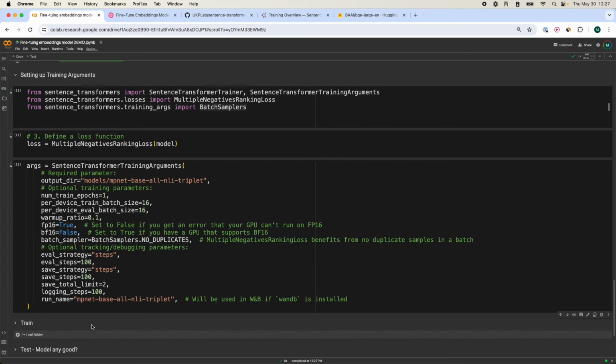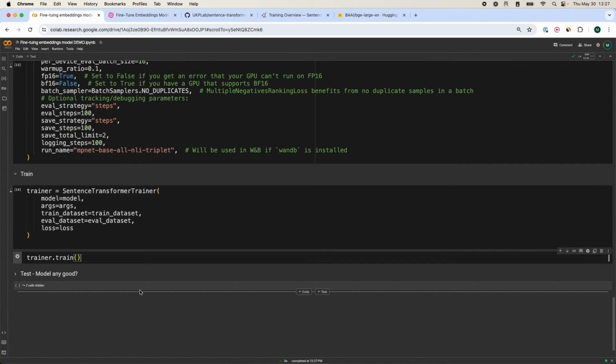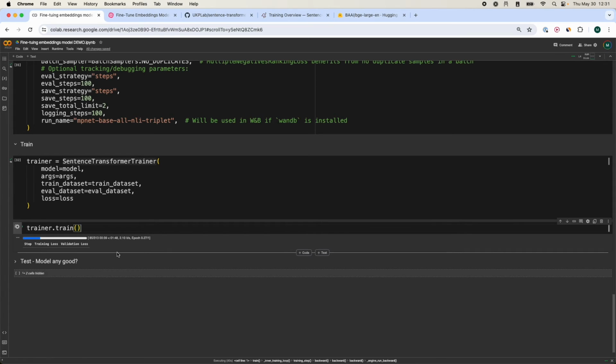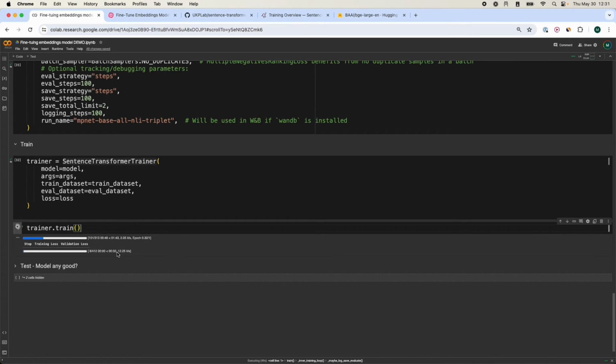So the training arguments is set, and now we are going to train the model. Now we set up the trainer, and now we are going to train our model. As you can see, training around 5,000 samples on an L4 GPU on Google Colab takes around 2 minutes or less to train the model, which is extremely fast. Now, this is a stark comparison to how these generative models take so much time and GPU resources. This is a way faster and simpler way to improve the performance of your embeddings model, whether you're using it for classification or your RAG pipelines.